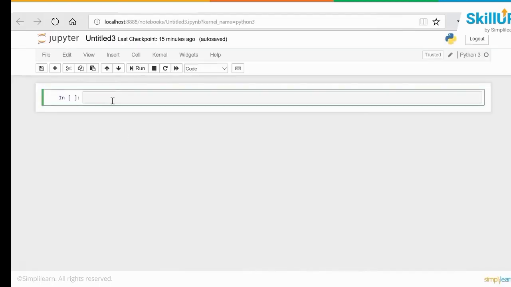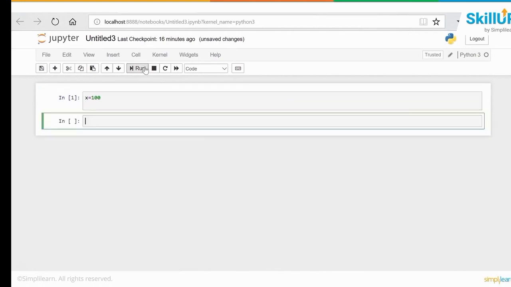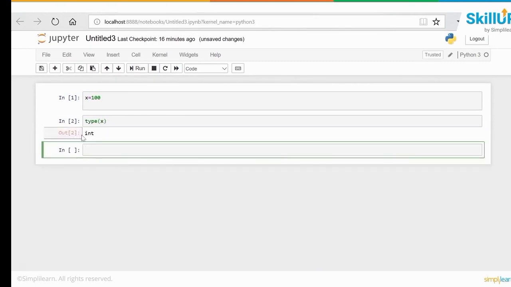So the first data type that we'll be looking at is integer. As you saw in our previous example, x equal to 100 is an apt example for this. Let me run this statement. As you can see, there's no error. That means this assignment is proper. Now we'll check the type of this variable. So type, and within bracket, you enter x. Run this, and as you can see, the type is int. So int is the short for integer. Any number without a decimal point comes to int in Python.